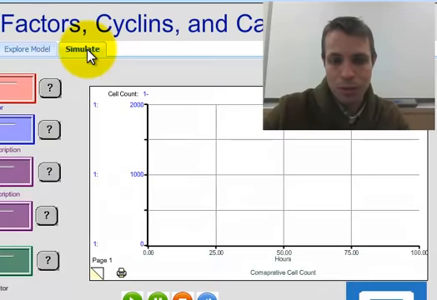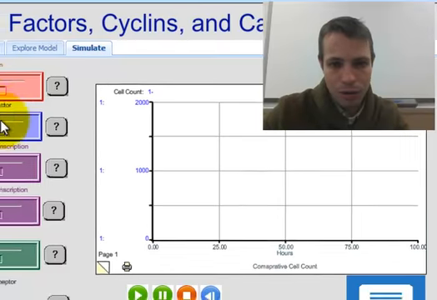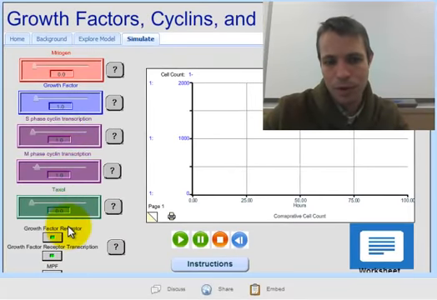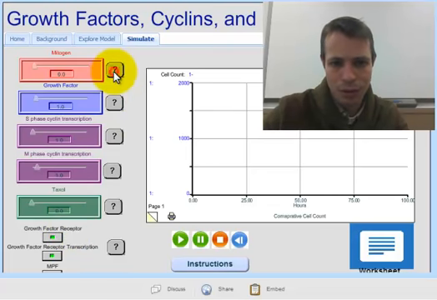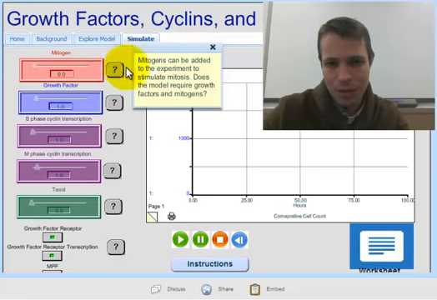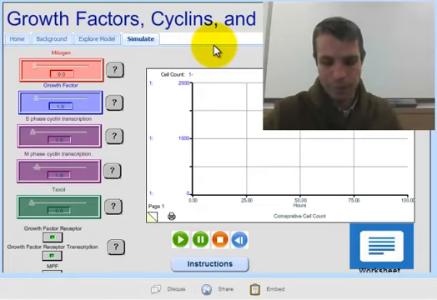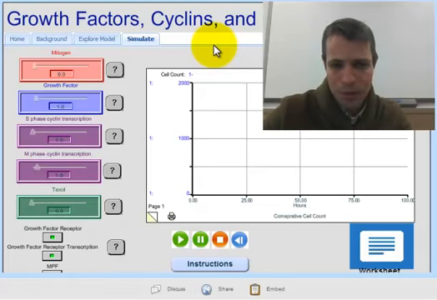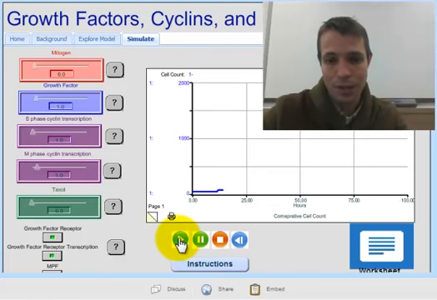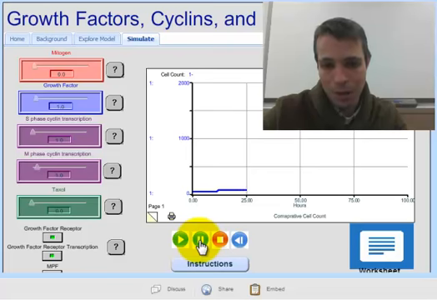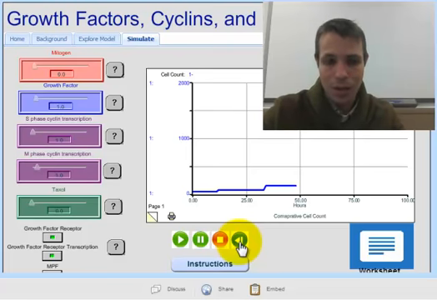Now, to actually run the simulations, there are lots of different features here, and I've included quite a few variables that you as a student can manipulate. For each, I tried to include information, not too much, just a little bit. It sets you up with a default setting. So I'm going to run the computer model. If you just hit the play button, it'll run it. This will pause the computer model at any time frame. This will stop it, and if you would like to reset it, you can.